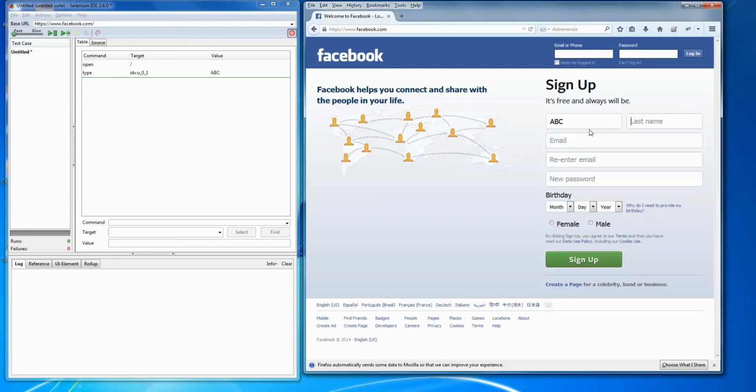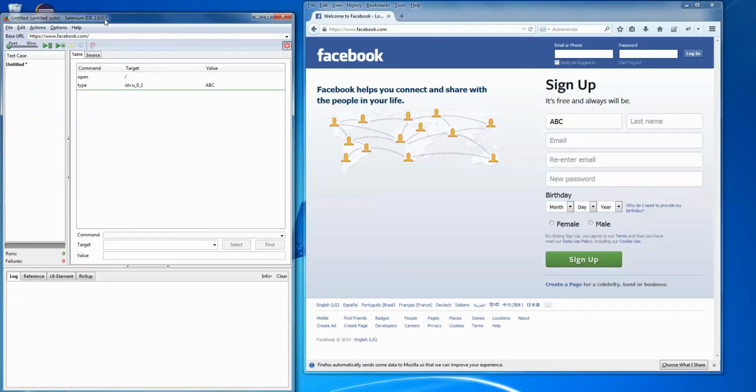You see that? So what Selenium did, this is Selenium IDE version 2.6.0. Selenium IDE has some options to identify an object. In a page, Selenium sees everything as an object. Like, this is your checkbox object, this is a text box, this is a button, and then this is a drop down. I'm not doing anything right now.